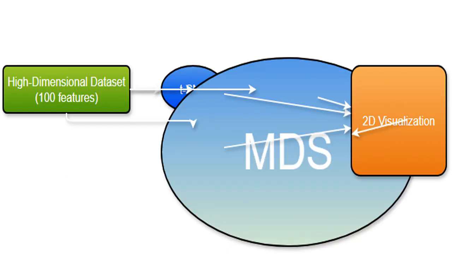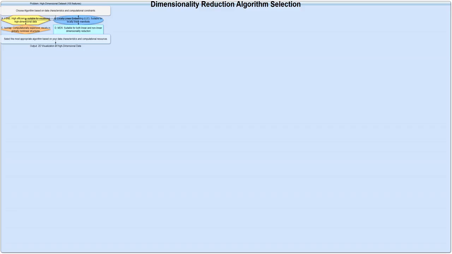Multidimensional scaling. The basic version handles linear relationships well but doesn't cope so well with curved data. It's relatively efficient. I'm choosing the best algorithm to shrink my high-dimensional data down to just 2 dimensions, making it easier to visualize. Think of it like flattening a crumpled piece of paper. We want to see the overall shape without all the wrinkles. I need to carefully consider which method is best suited for the task.